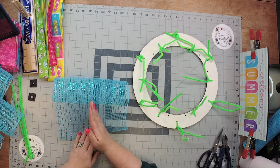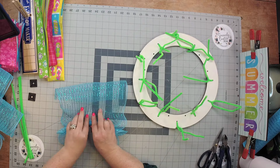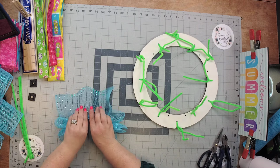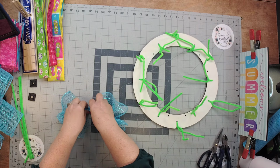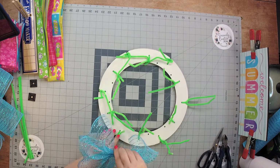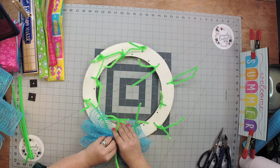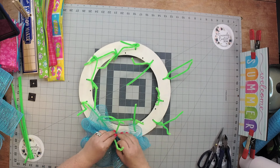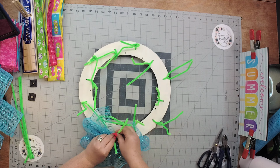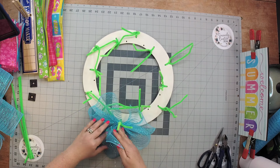Okay, so we're just going to ruffle right up that center there. And I'm going to take my nice pinched center, nice and tight. I'm going to go right to the outside. We're going to work on the outside first. If you've never watched me make this style wreath, I always work on the outside first. I work on the outside first, including the mesh and the ribbon, and then go to the inside.